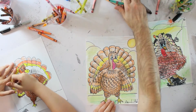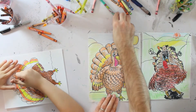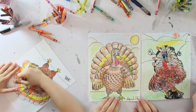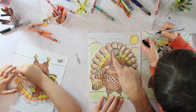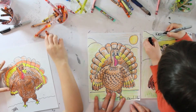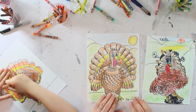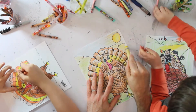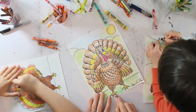Nice job. I like your sun. Very cool. I'm going to add some more colors. We're all still coloring here, but I wanted to show you — I mixed a lot of oranges and browns together, a little bit of blue around the eyes, some yellows in with the browns and the oranges as well. We like to get messy and really blend our colors and add a background with the green and blue and yellow for the sky. I'm going to add a little bit more yellow in the sky here for the sun. We could even mix in a little bit of reds for some fall colors with the greens.